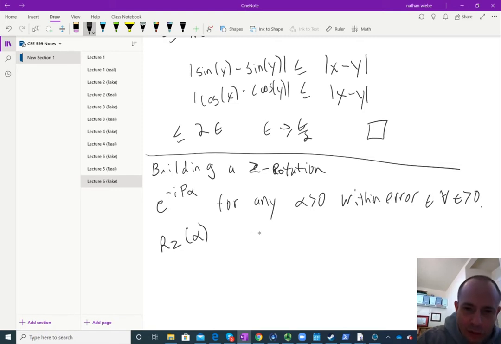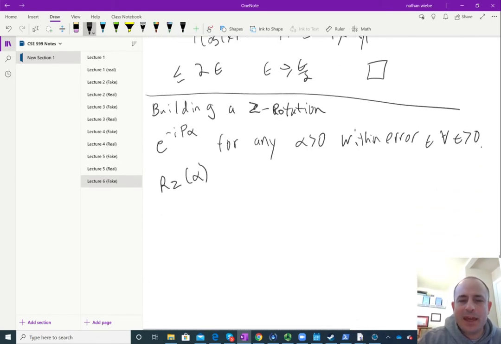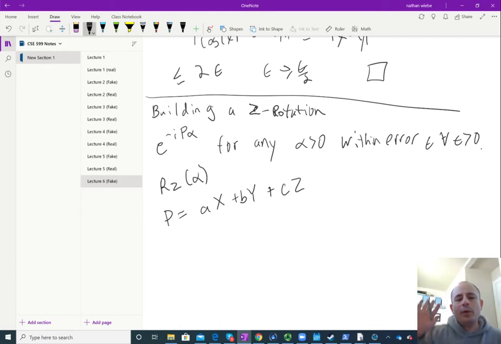So let's take a look at what P is. P is of the form aX plus bY plus cZ. We won't really care what these constants a, b, and c precisely are for this argument, because we can make any rotation angle we feel like. We won't need to worry about their precise value, but they can always be computed for any individual case you're looking at.